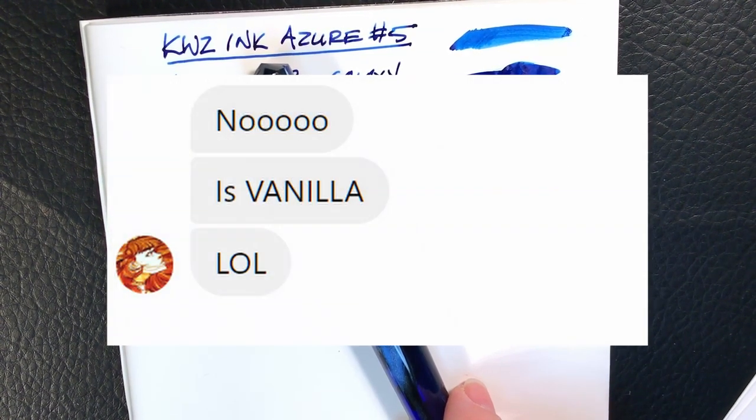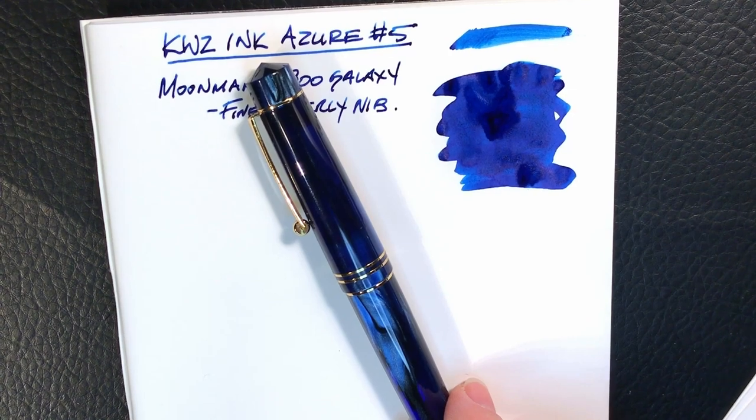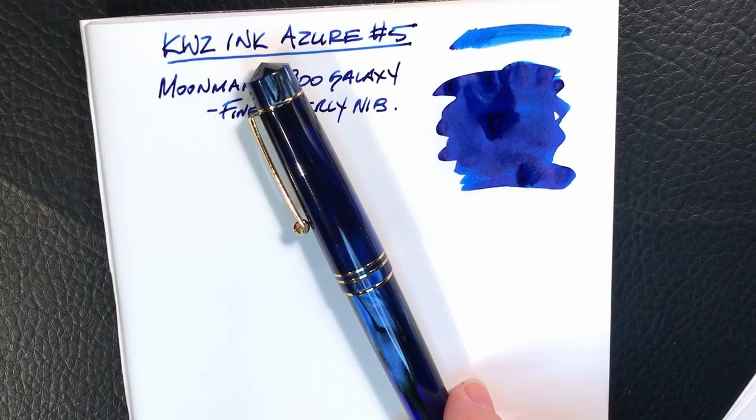So it's vanilla. Of course it is, and I love vanilla. Apparently, the original ink had a strong chemical smell, and people complained. So Conrad puts a vanilla smell into certain inks to cover that chemical smell. So now the danger is that people will eat their inks. Zombie apocalypse tip number 42, do not eat your Kwizz inks. Good Lord.